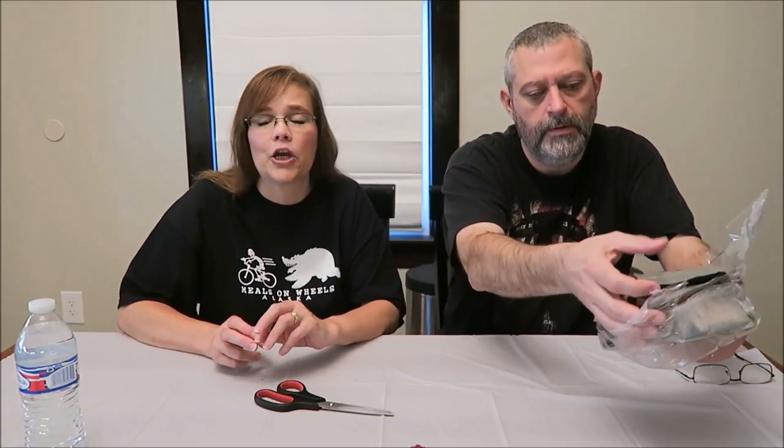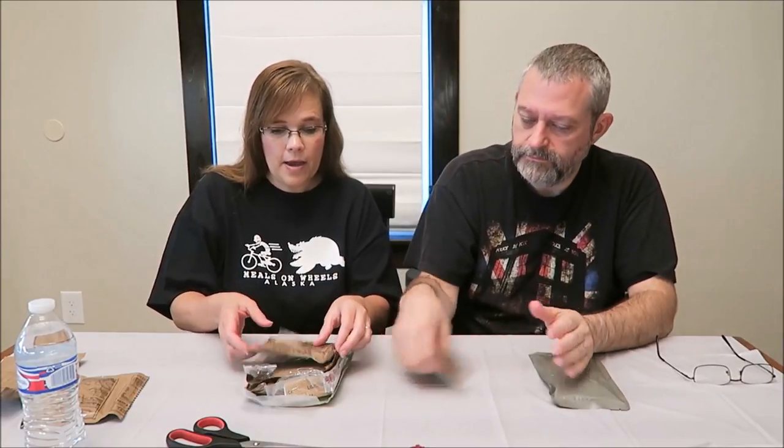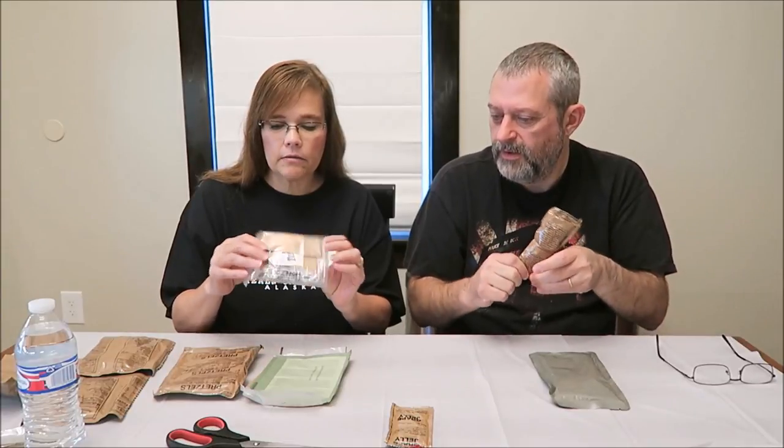There's no way for me to get proper pictures of all the nutritional information, but some people want to know what the government is feeding these boys. So this is the beef stew with little chunks in it, multi-grain snack bread, hot sauce — we probably won't use that because it's usually extra hot. There's also grape beverage powder, grape jelly, pretzels, a spoon, trans fat-free spice pound cake, and peanut butter. This is the accessory pack.